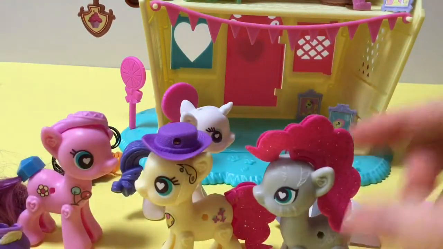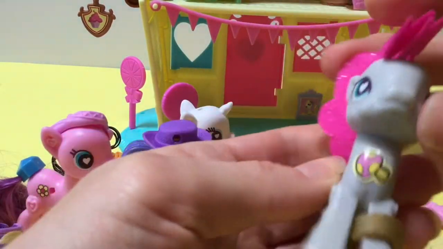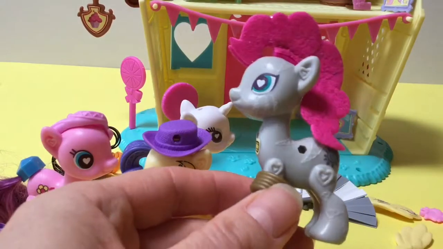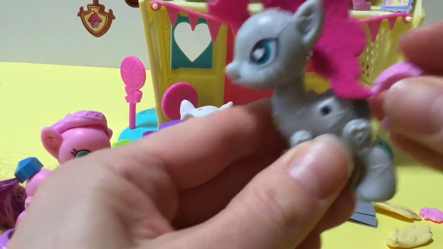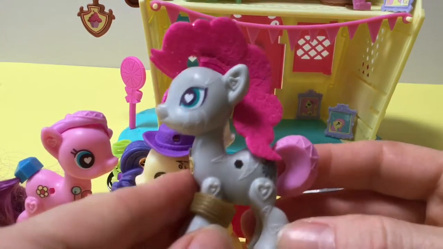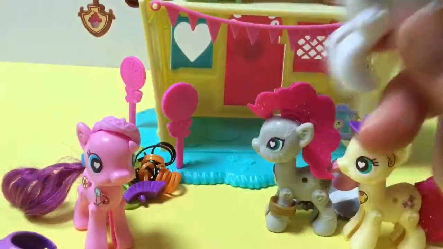Ooh, let's actually do some Fluttershy stickers on Zakara. Just the one right there. Ah, cute. And what tail? Okay, Fluttershy's tail on the car. Looking great, ponies.